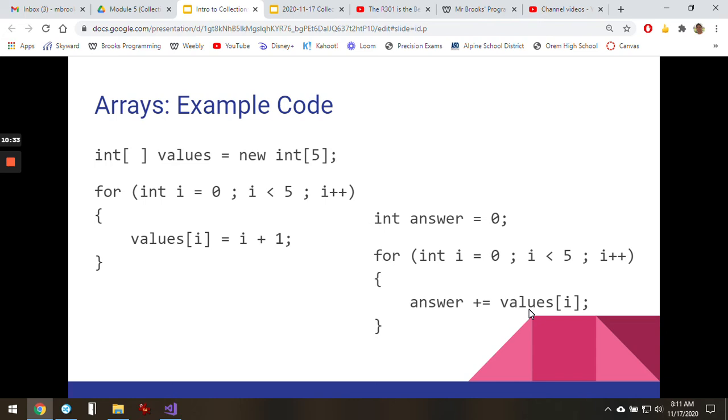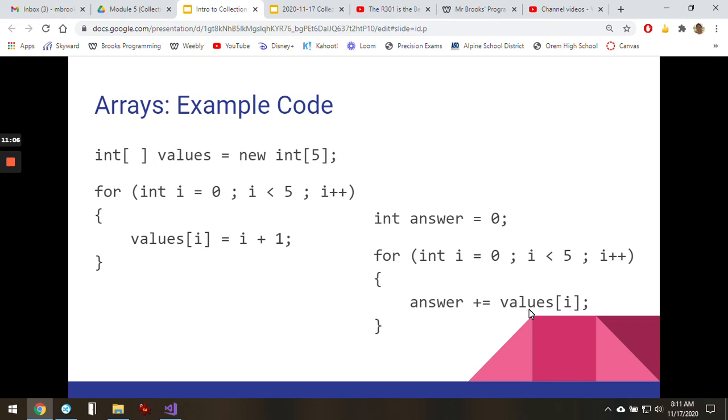This is saying, get me the value out of the values array at slot i. i starts out at 0, so it says, get me the values sub-0 item, which is 1, added into answer. Come around, get me the values at i, which is now 1. So the 1 slot, which adds 2 in. So it's going to be 9, 12, 13, 14, 15. So at the end, answer is going to be the value of 15.